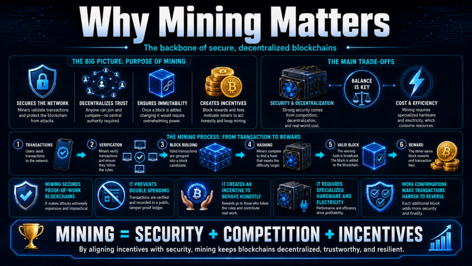Mining also aligns financial incentives with network security. Honest miners can earn block rewards and transaction fees. A miner that creates an invalid block wastes electricity and computing resources because other nodes will reject it. However, mining has important trade-offs. Proof of work requires specialized hardware, large amounts of electricity, cooling systems, and infrastructure. The security benefit comes from the real-world cost of producing proof of work.